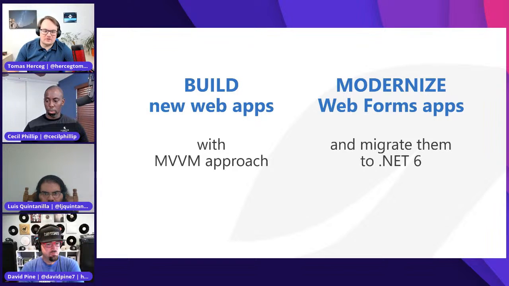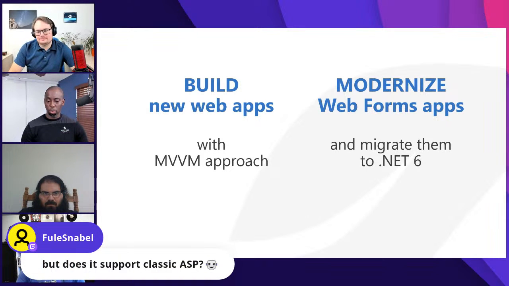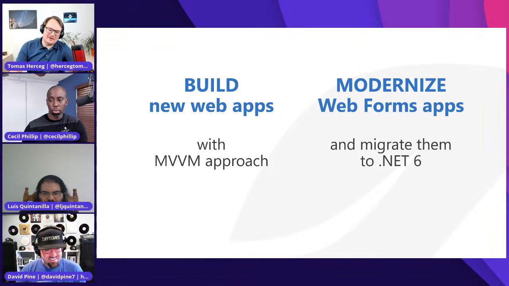So once you get rid of all web forms pages, you can just upgrade the project to .NET 7. It doesn't support classic ASP, as there was a question in the chat. So sorry, classic ASP is not supported, but ASP.NET Web Forms, a very old technology on .NET Framework, is supported.